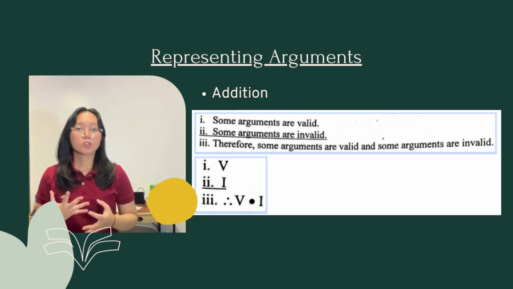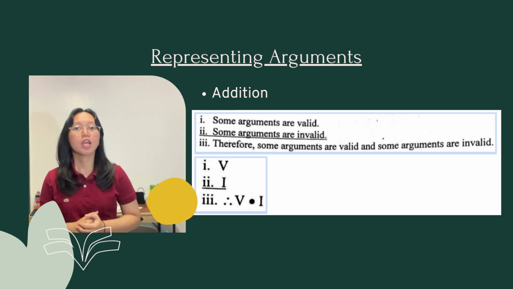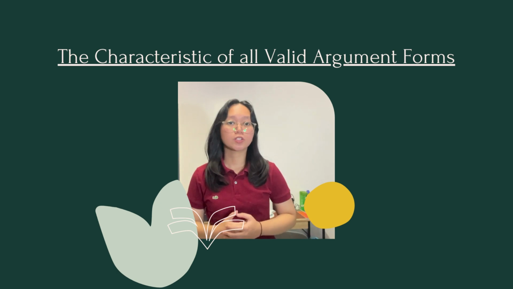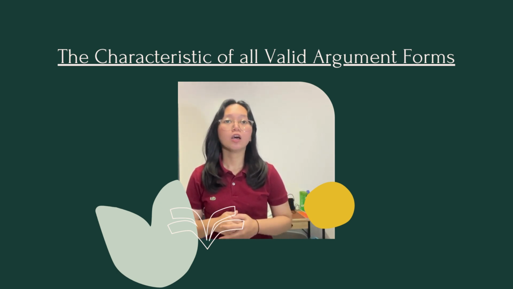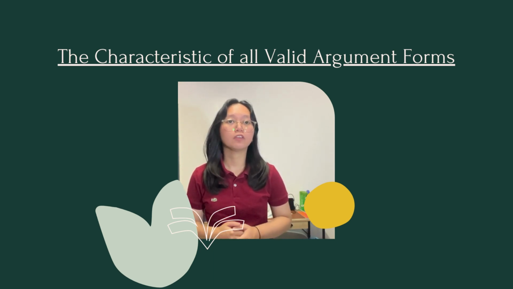Now, let's take a closer look at another type of valid argument form. The structure shown on your screen is the structure of addition. Remember that an argument that shows the structure of addition and modus ponens is valid whatever its content is. There is no case in which the premise set is true and the conclusion is false. The logical structures that I have shown you, like addition and modus ponens, are not the only forms of valid arguments. There are also other forms that differ but can still be considered valid arguments.